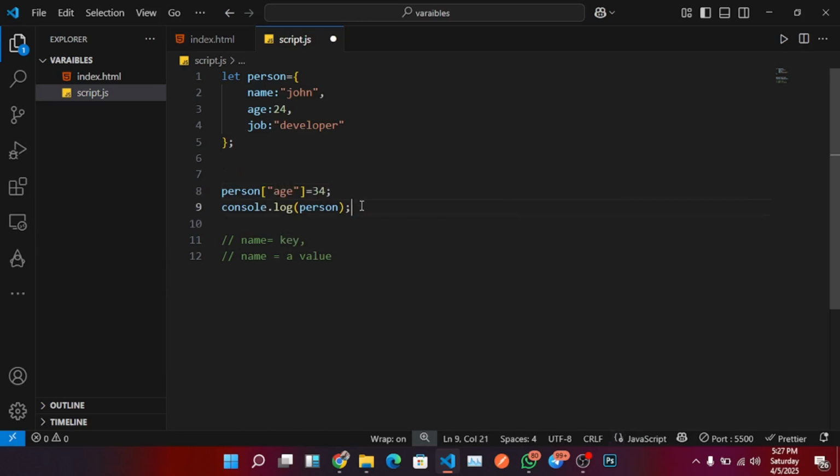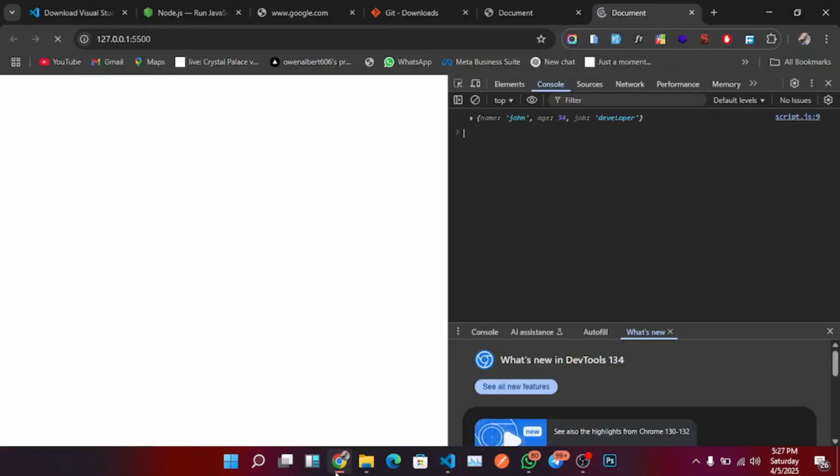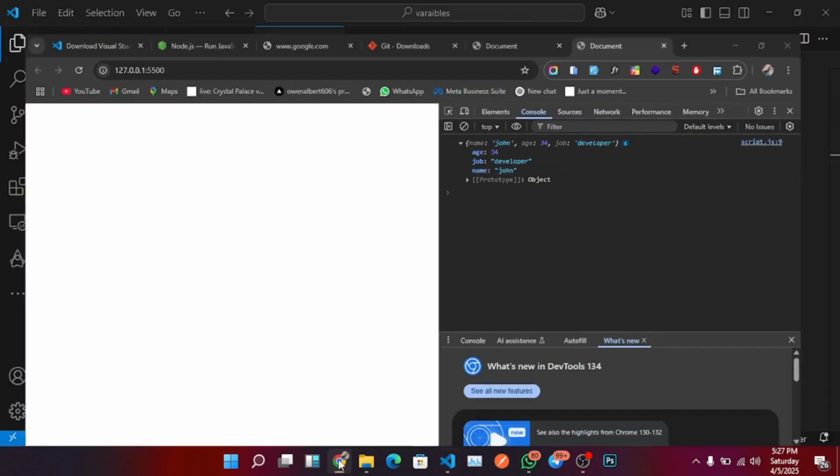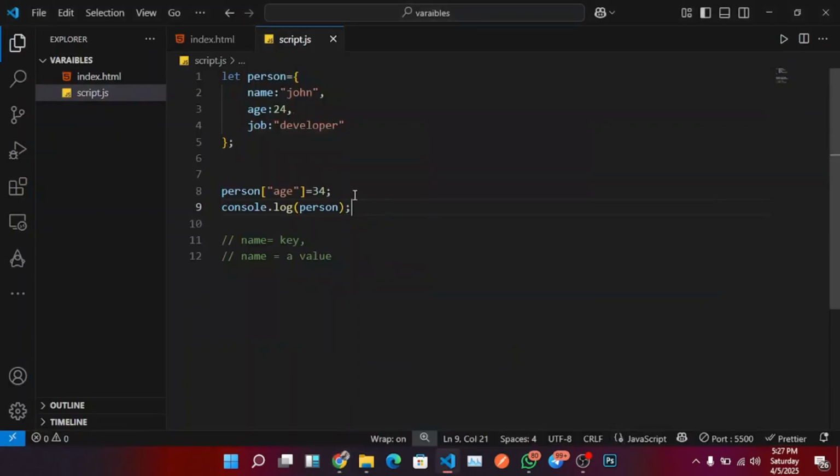So when we console.log person, the age changes to 34, and initially it was 24, but we updated the age to 34. So this is how we update values within an object.